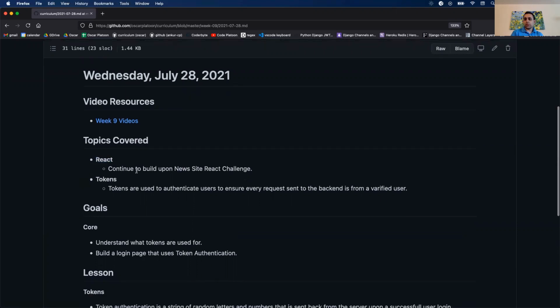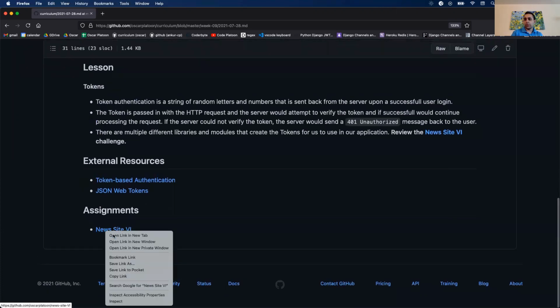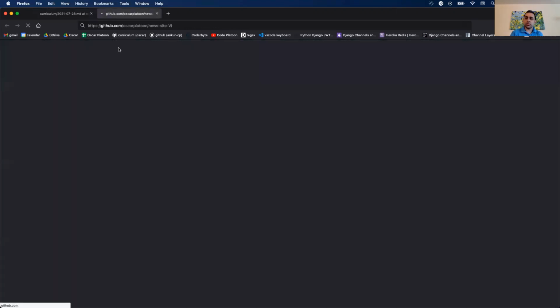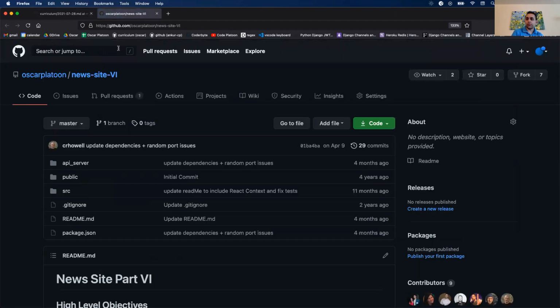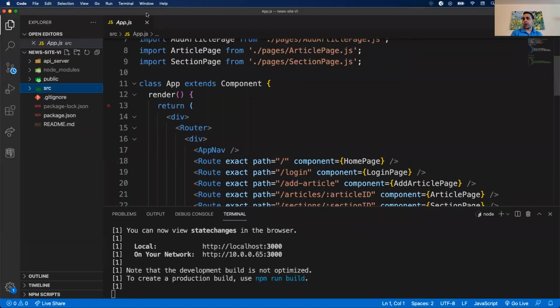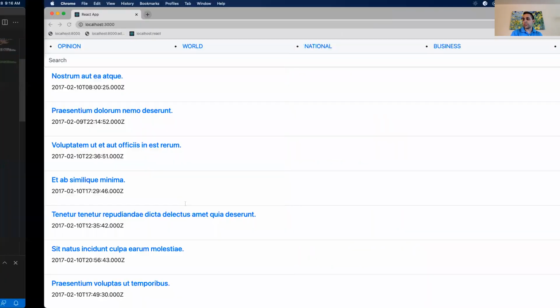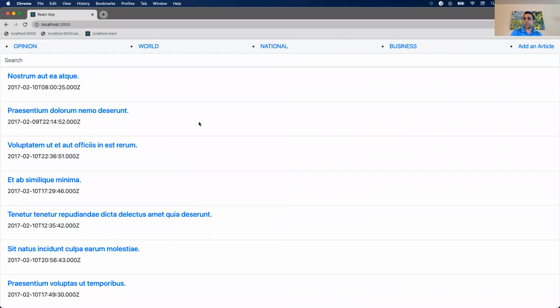Okay, so let's just dive right into it. So new site 6, I have already forked it over, cloned it down to my machine, and done an npm install. So we saved like a minute of our life there. So here you go. I have my server running, so that's good. And again, this is just new site 5 implementation. So my homepage, there's an add article page. So hopefully you guys got that to work yesterday with your new site 5. I know a couple of you guys had issues, but hopefully you were able to resolve them. Does our search still work? Yep, search still works there. Cool.